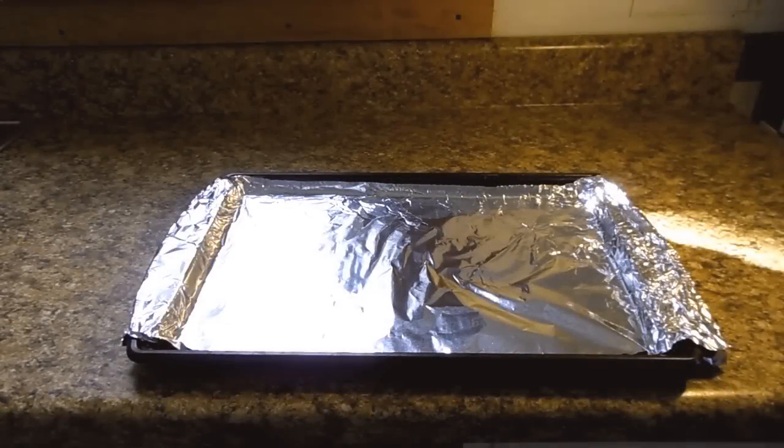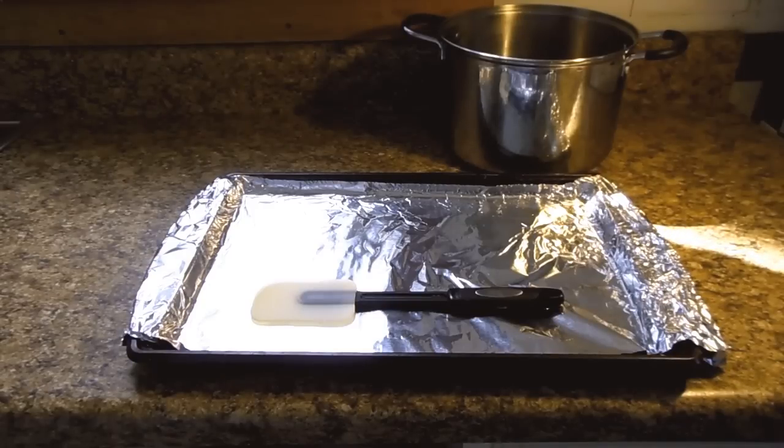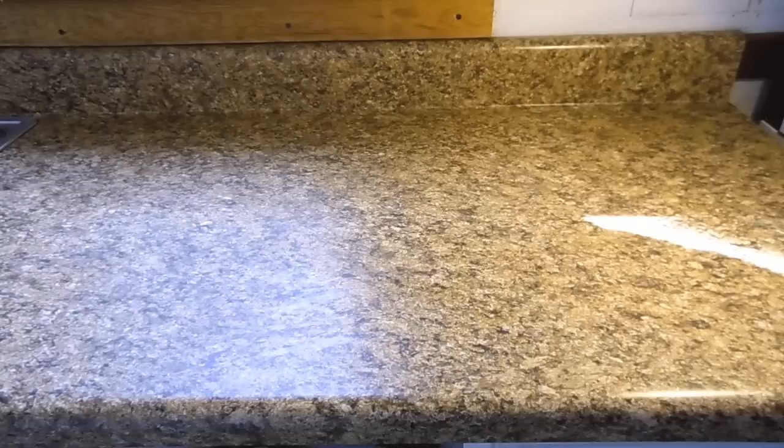Alright, for this recipe you're gonna need some basic equipment. You'll need a baking sheet with some foil on it that's been lightly oiled. You don't want to have it too oiled because you don't want candy covered in oil. That's gross. Nobody likes that. You're gonna need a pot to actually cook this stuff in, a spatula, preferably silicone, and a candy slash fry thermometer.